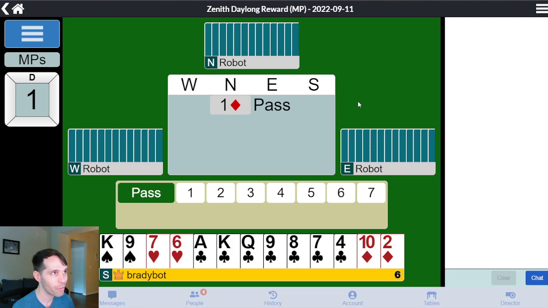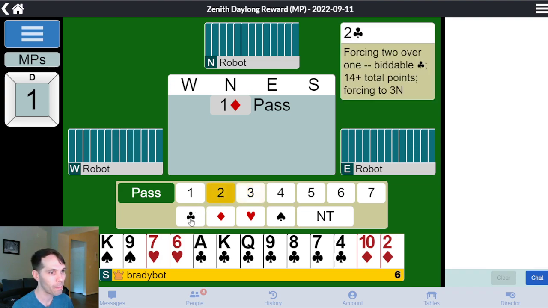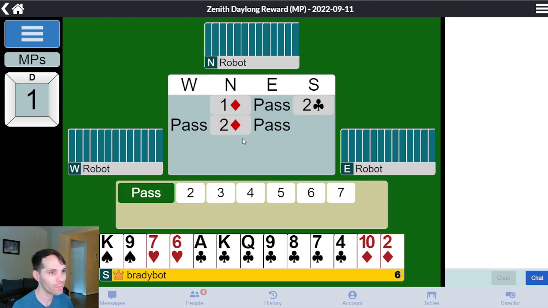All right, very first hand out, we have a solid 7-card club suit, partner opens the bidding, 12 high card points. We're definitely going to be going to game on this one. Do we play strong jump shifts? No, 3 clubs is an invite. So I guess I'm going to start with 2 clubs.